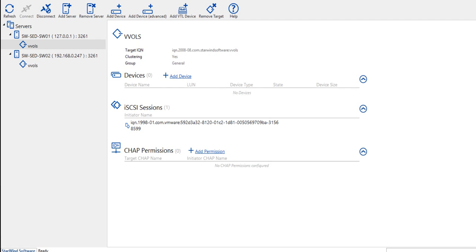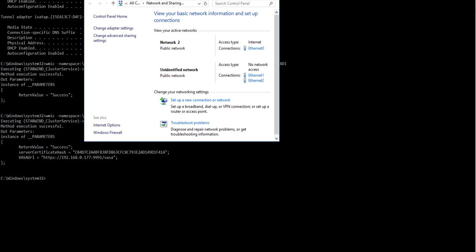With the VVols guidance, you can always see how to configure the VVols command prompt steps on our site. So after a few manipulations with the command prompt, we have successfully configured the StarWind VVols data store.